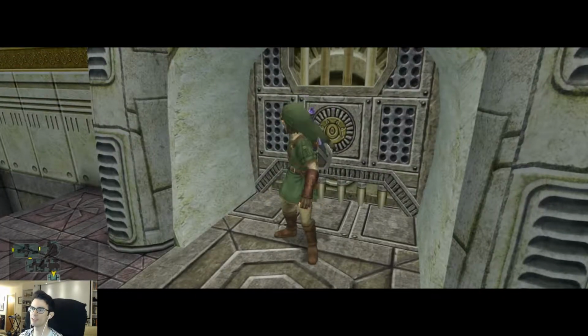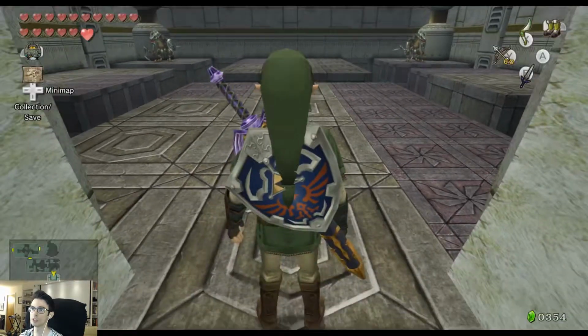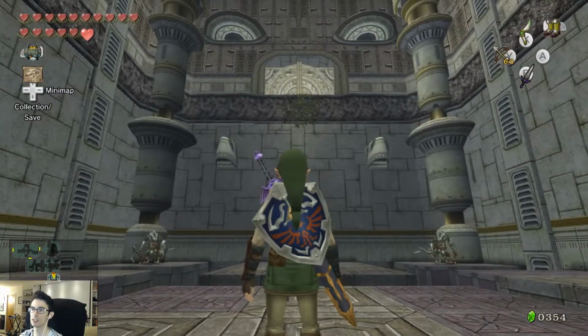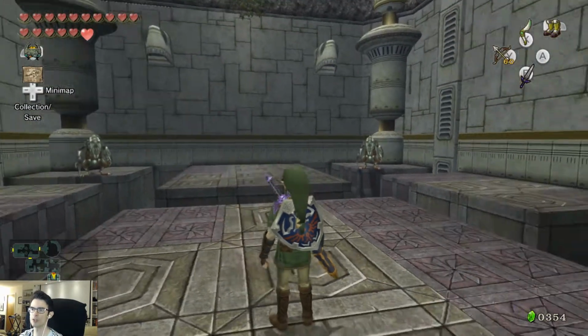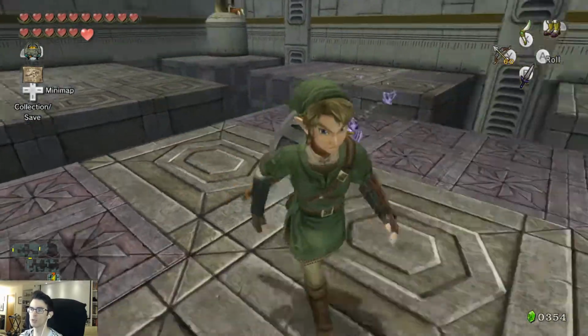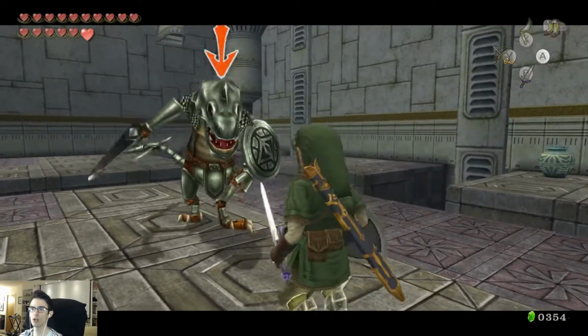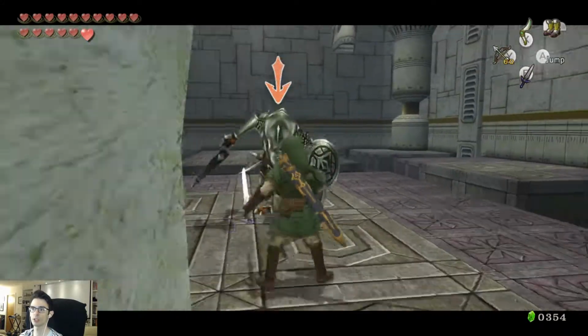Oh boy, we are locked in a room. Why are we locked in a room? This isn't the mini boss yet. Oh my god, it might... No, it's not. No, it's totally not. What? Okay, I see you. Oh, there's... You're like the... Oh, no. No. Come here. Come on.